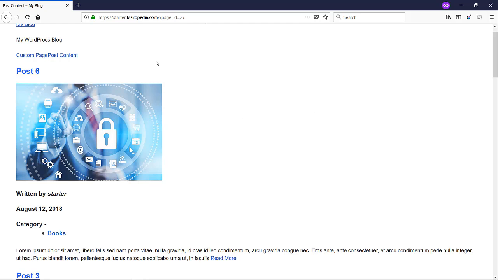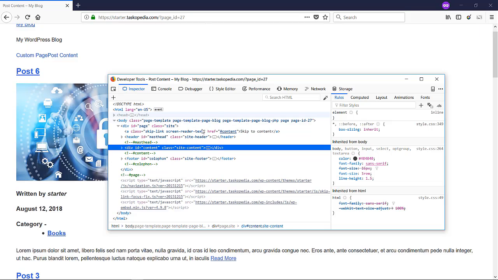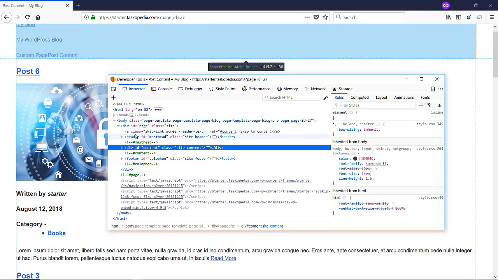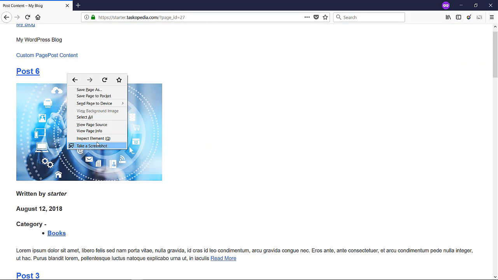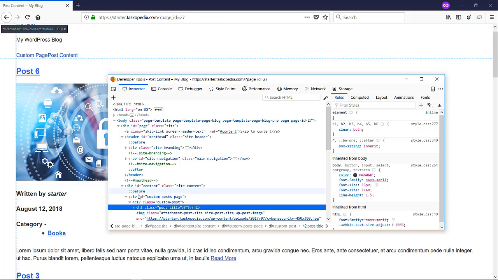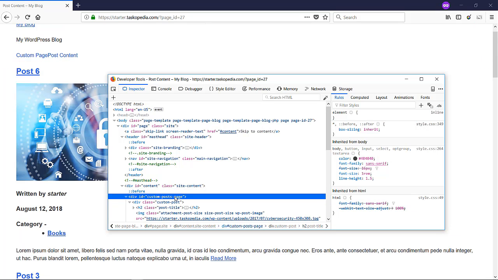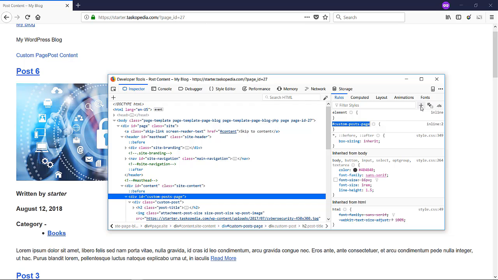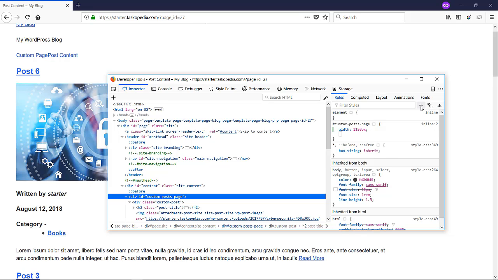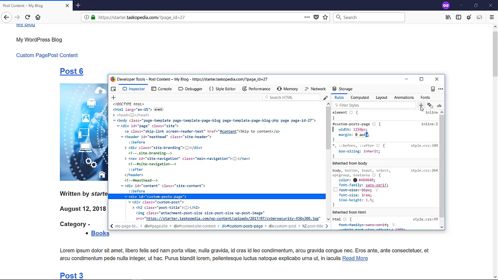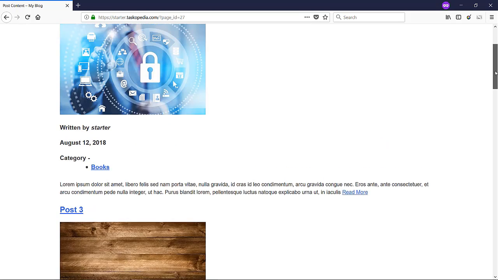So to do this, let's go ahead and inspect my element. And I'm going to jump to the very top, the main div, which is, let me just do this again, inspect element. Okay, here we are. Div ID, custom posts page. So let's go ahead and add some code in here. So first I'm going to give a set width of 1150 pixels, and then I will give a margin of 0 and then auto so as to try and center the text. Okay, looks already a little bit better.